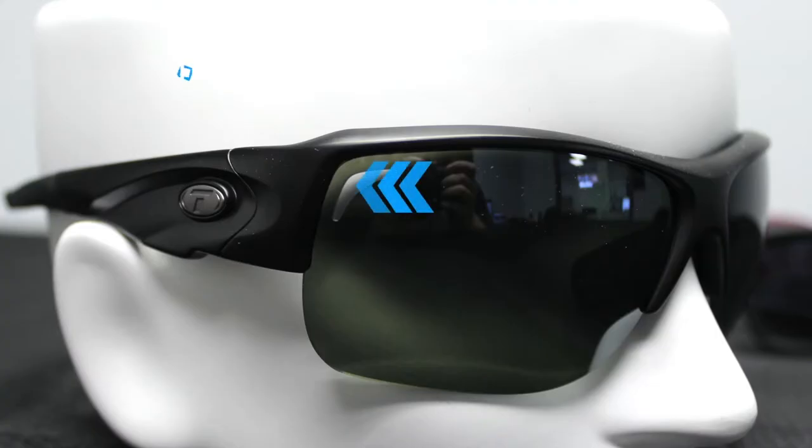Next up we have the Tifosi Elder, which has a cool feature — little vents in the lenses themselves. If you get a prescription, unfortunately we cannot do the vents, but for non-RX wearers these glasses are perfect for anyone looking for an anti-fog lens. The vents promote airflow throughout the lens so there won't be any fogging. If you do get a prescription in these, we can still apply an anti-fog coating to the lenses, and we'll send you wipes and a spray bottle to replenish that coating every time you clean them.